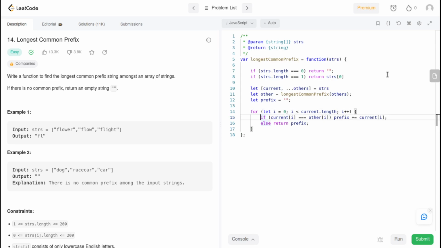Let's see, can we simplify this? Maybe we can do a while loop. Let's try a while loop. Starting from 0, while current, then increment that, and we're going to add this.